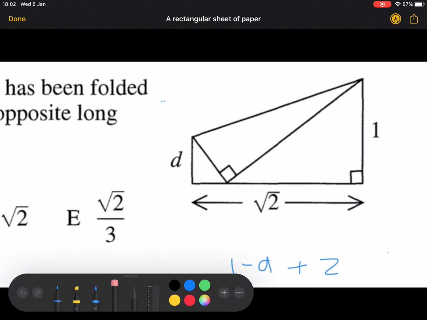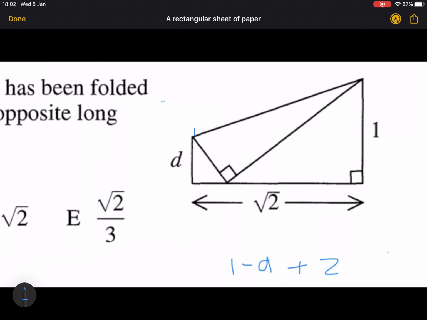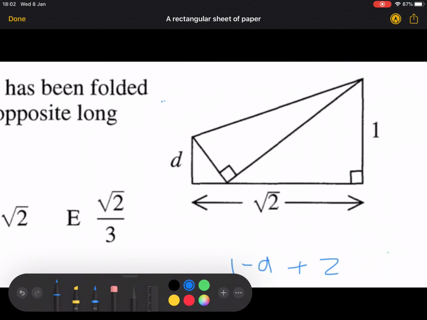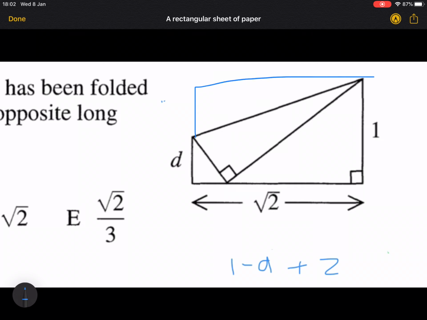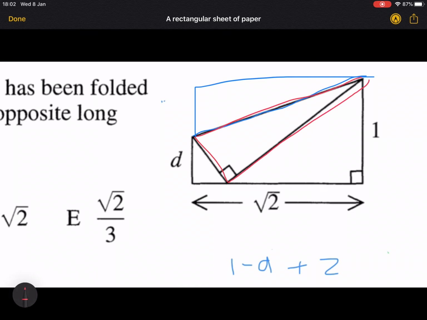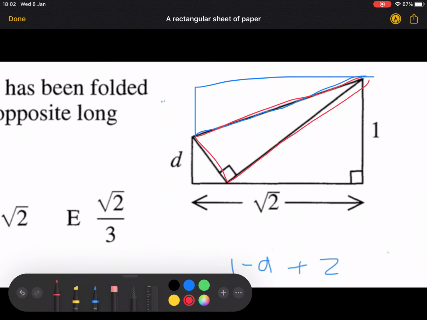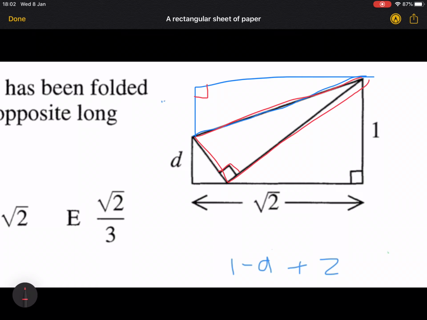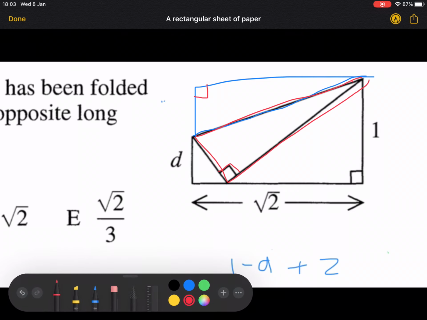As you can see, there is no shape that we can use right now. We can actually draw another triangle that creates the original paper that has been folded. And we can actually prove that this blue triangle that I've just made and this red triangle here are congruent. We can prove that these are congruent because they both have right angles here. They both share a hypotenuse in the middle.